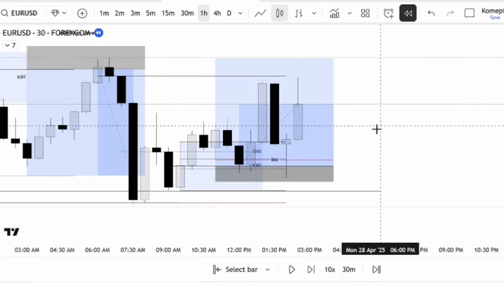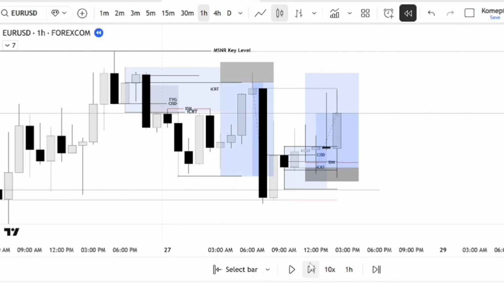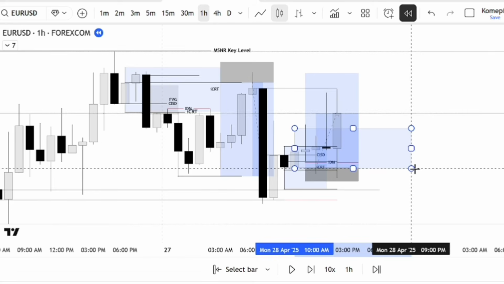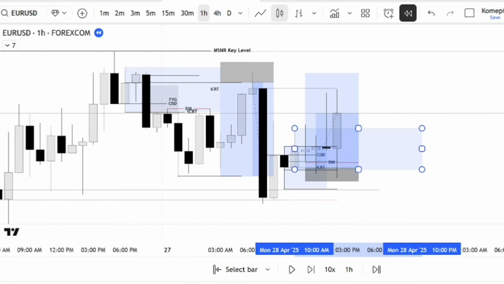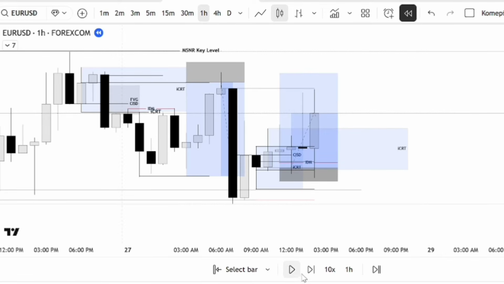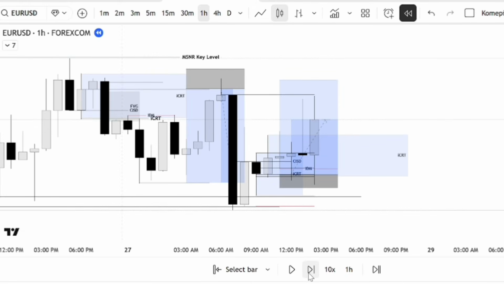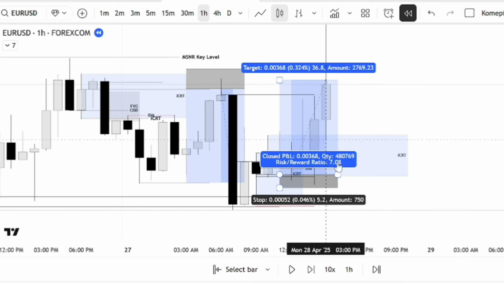Okay, so let's check, and probably let me see if I could give us one more example before we look for potential entries. Now also take note of this. We have an iCRT already. So this is my iCRT. Let's see if we could look for an iCRT setup. And maybe I will show us when it failed and why it failed, if we have a failure setup.